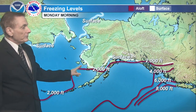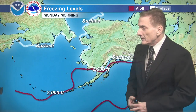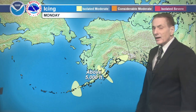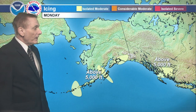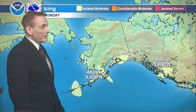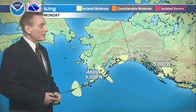Freezing levels at 2,000 feet from Cape Newenham along the northern coast of Bristol Bay, then pretty much hugging the coastline in the Gulf, and cutting across the northern Panhandle — 4,000 feet down toward Prince of Wales Island, Ketchikan, and Annette. And 2,000 feet just south of the central and western Aleutians. Icing: nothing really significant tomorrow. The best chance of seeing any light rime or mixed icing would be in four areas — eastern Aleutians possibly, a real narrow band; Kodiak Island area; Prince William Sound; and the southern Panhandle. But anything moderate would be pretty limited and isolated.